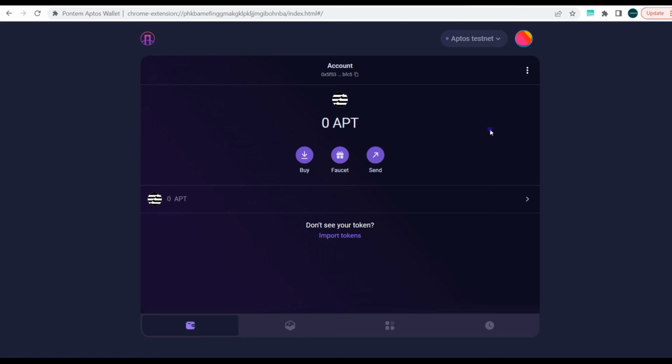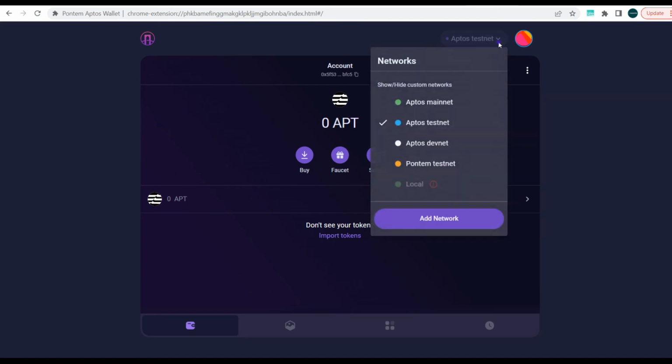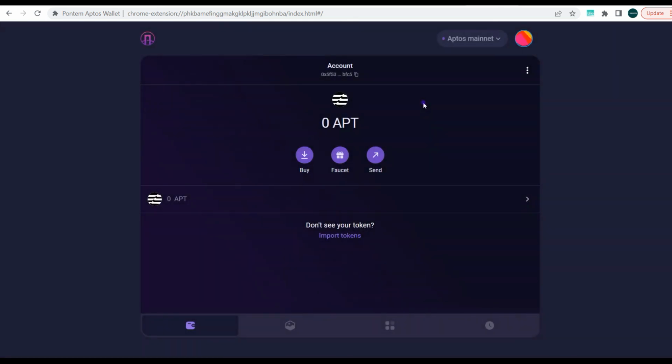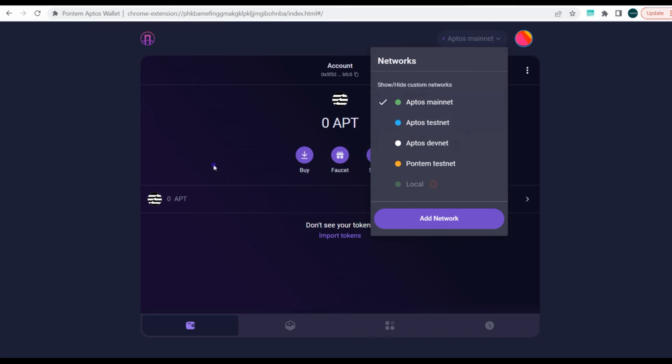Now most importantly, while interacting with dApps, make sure to be on the mainnet. Unless it's the testnet version of those dApps where you're trying to get airdrops and stuff like that, then you can make use of the testnet. But make sure to make use of the mainnet. Then for sending tokens, you don't really have an issue. Whether you copy your address while on mainnet or testnet, it's actually still the same address. So in case you don't see your tokens, you don't need to panic, you just need to flip. Maybe you're on the testnet, you just need to flip to the mainnet.